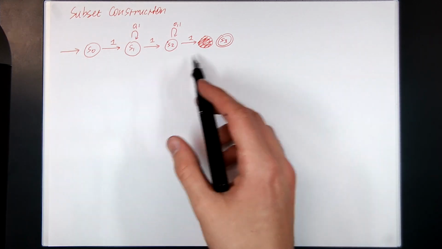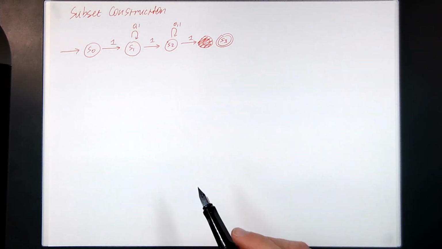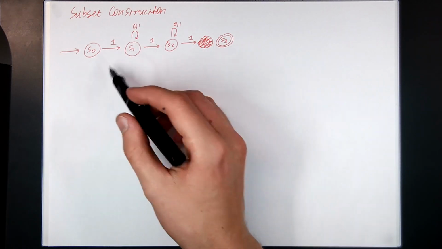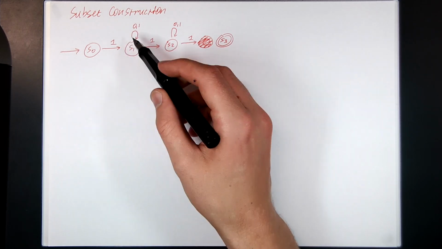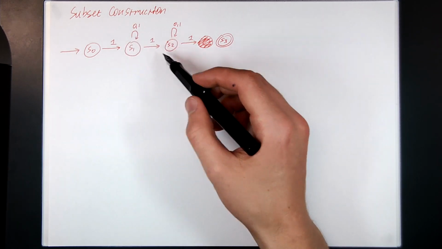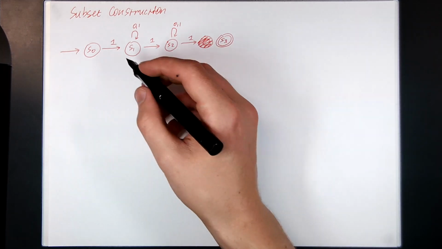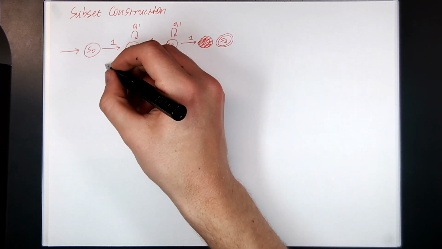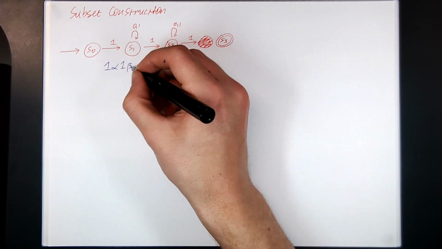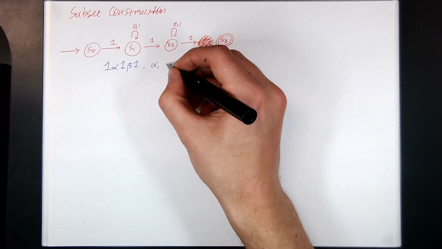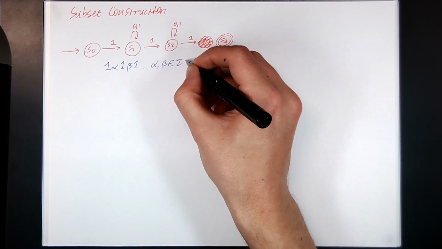So if we have a look at this NFA here, it's not terribly hard to inspect what the language is going to be. It's going to have to start with a 1, then it can consume any sort of garbage, and then a 1, and then any sort of garbage, and then a 1. So it looks like the language has a 1, and then some alpha, and then a 1, and some beta, and then a 1, where alpha and beta can be any strings you like.